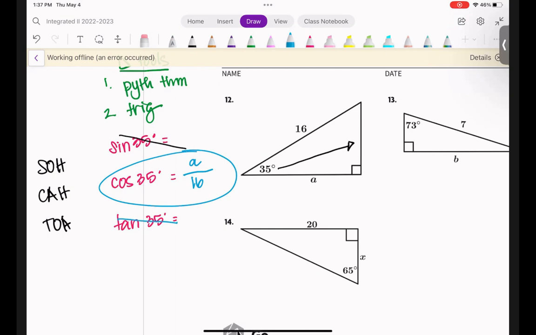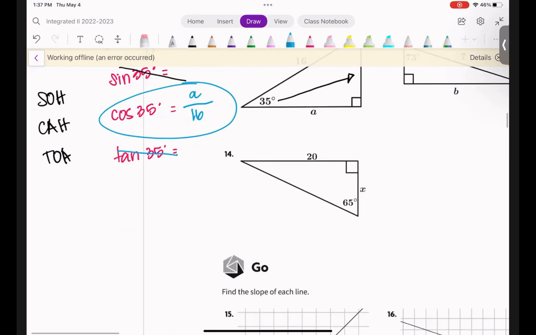Does that make sense? So now I'm going to use this equation to solve for cosine. It says cosine of 35 degrees equals A over 16. So if I'm trying to find A, I need to somehow work with 16 and get rid of it so that A would be by itself. How would you get rid of that 16? How would you undo that? Yeah, you multiply. Why do we multiply? Yeah, because we're dividing. Very good. Okay, so here we have 16, 16.